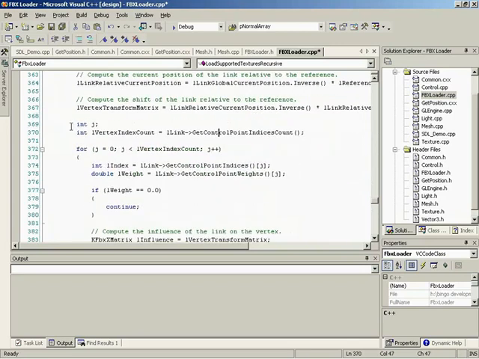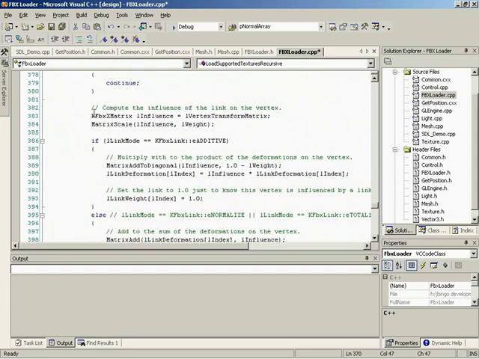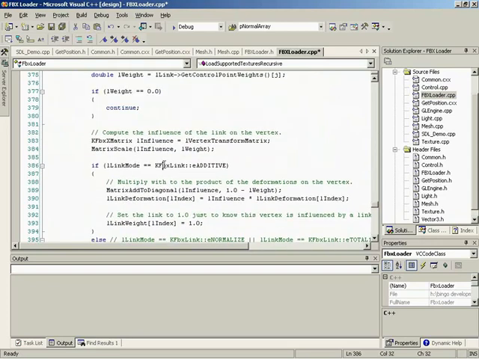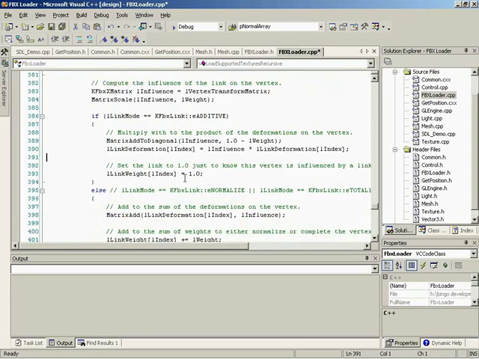Okay. And then what we do is loop through every single vertex, get their current index and weight, and simply add these matrices together, add the deformation together. But you'll notice that we're using a matrix scale here. This is a function that we don't have access to, and we're going to add this into common.h and common.cxx in just a second. But anyway, we continue here. We add our influence, at this particular influence, at the particular weight, onto the current deformation link. Okay. And then we set the link weight to 0.